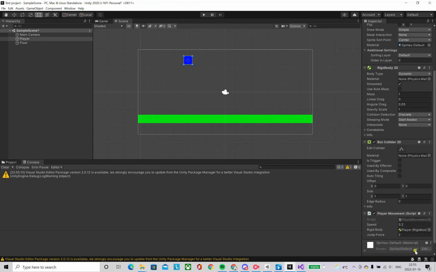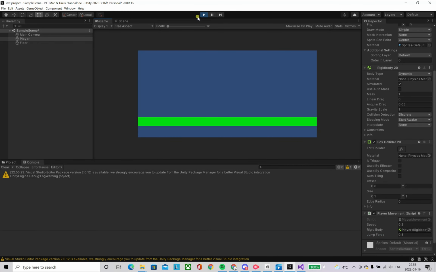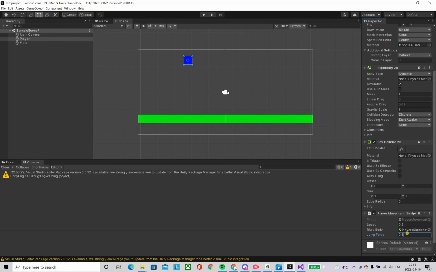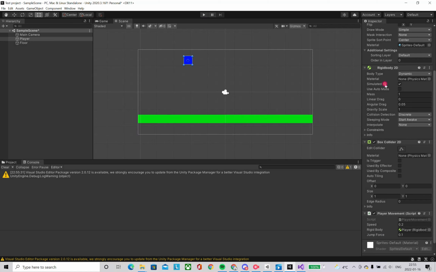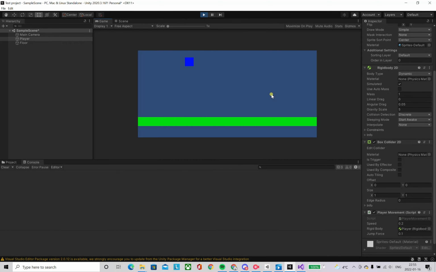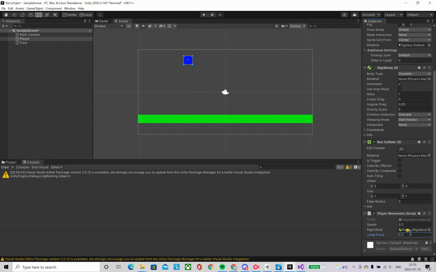Now, ooh, that's too much. Let's give it a 1. Just give it 0.5, which is still too much. Let's give 0.1, which looks a lot better. Now let's also change the gravity scale to, for instance, 5, so we will be pulled down faster.